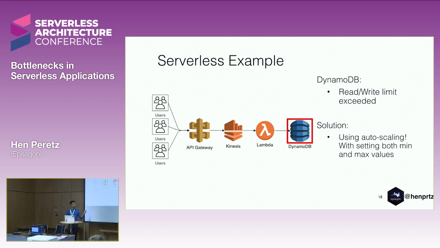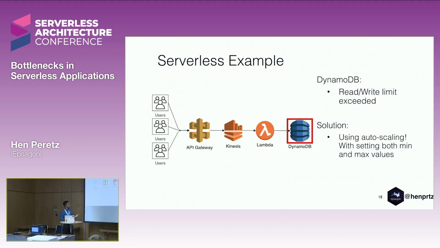You can just very easily set it up and put it in production. They have some limits. I think AWS already started to overcome those limits, but it's also going to cost you more. There are two ways for you to configure DynamoDB. When you configure a database, usually you configure how much read-write limit you give it, and this is how you're going to get billed by the end of the month: by the amount of storage that your DynamoDB has and how much read-write capacity you have allocated for it.